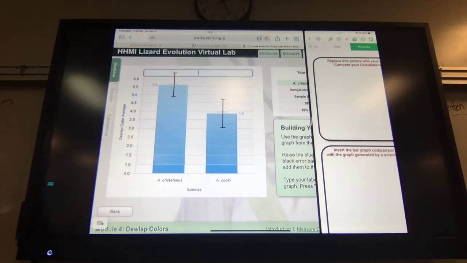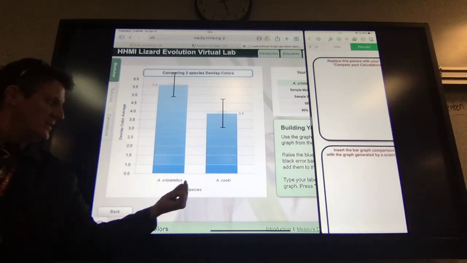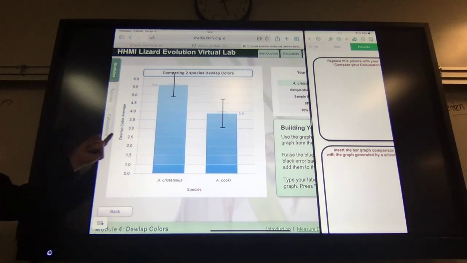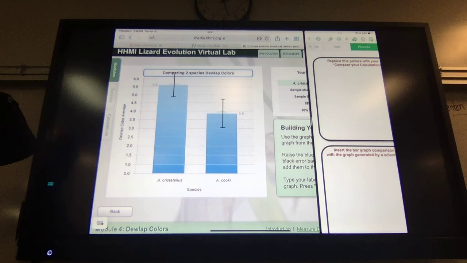So a good name would be comparing two species dewlap colors. So the X is species, and the Y is the dewlap color average.